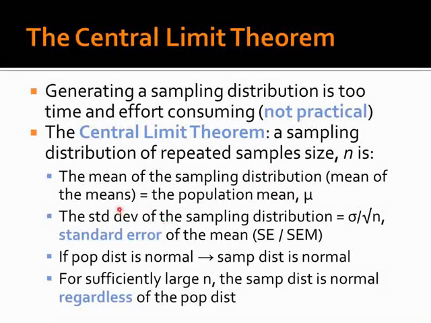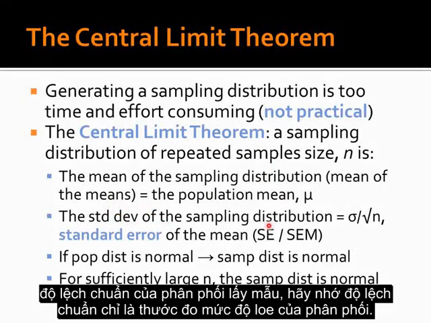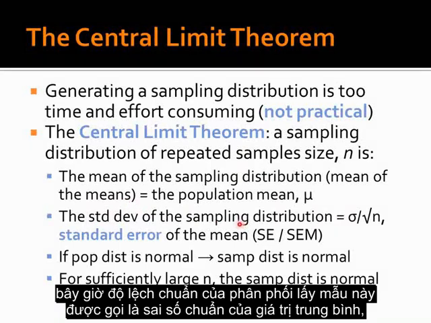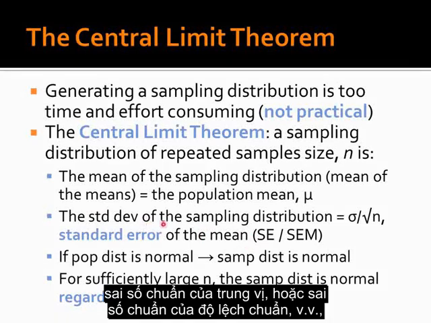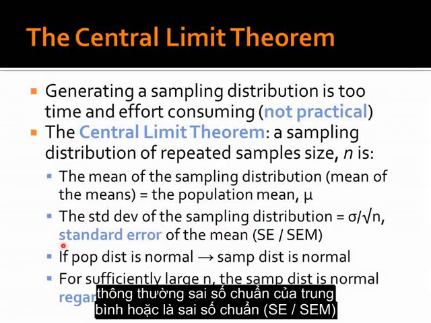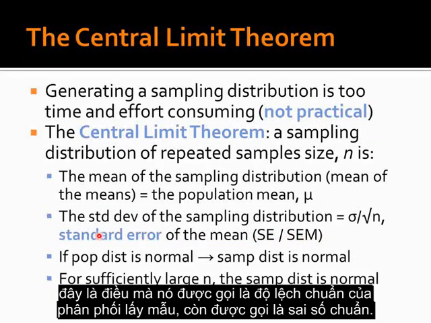Same thing, they're equal. So that's point 1. Point 2, the standard deviation of the sampling distribution. Now remember, what is standard deviation? Standard deviation is just a measure of the spread of the distribution. Now the standard deviation of this sampling distribution is known as the standard error of the means, or standard error of the median, or standard error of the standard deviation, and so on and so forth. Usually it's the standard error of the means, or just standard error, SEM, right? The standard deviation of the sampling distribution is also known as the standard error.